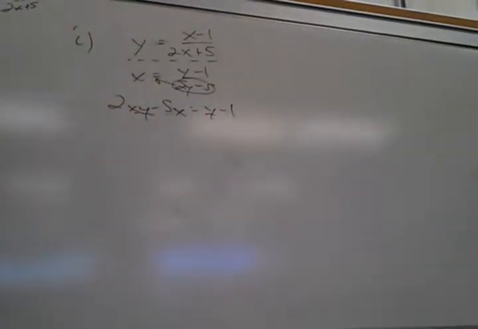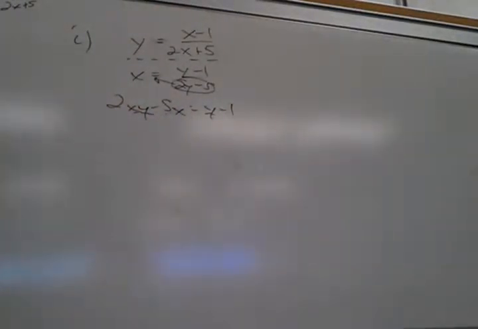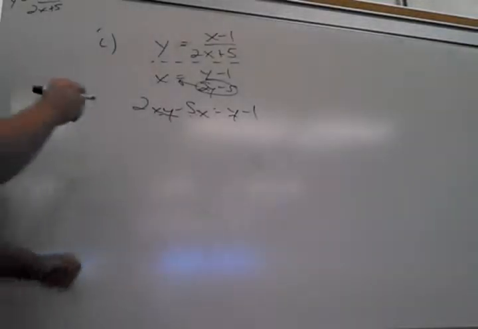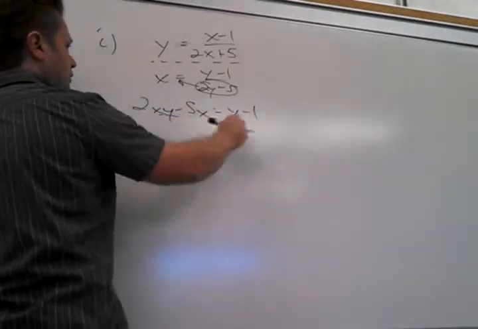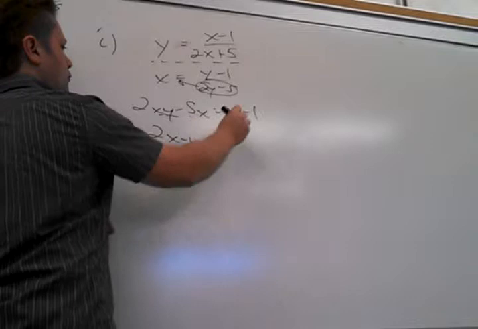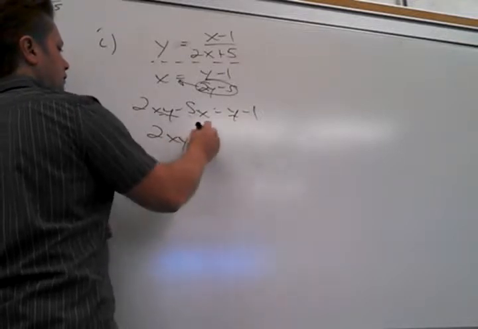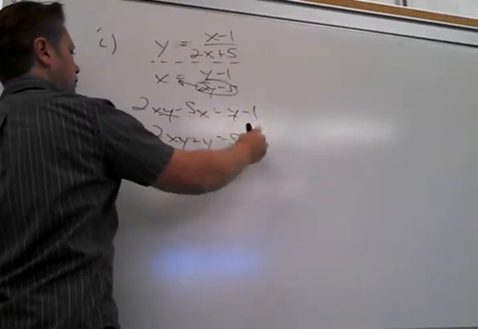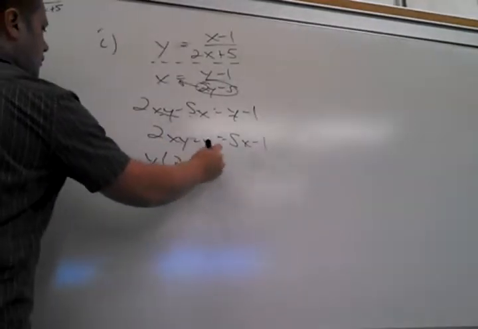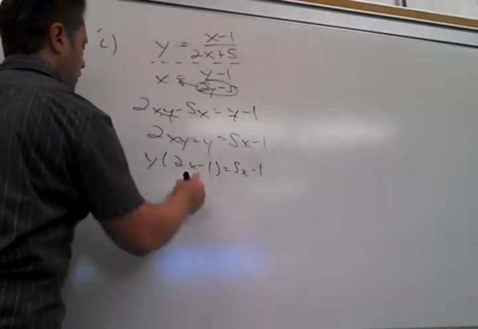So whenever I'm trying to solve for something that's more than one variable, what do I do? Get them both on one side, so I have to drag them out. There's not really two y's up there. There's only one. That's where I know somebody's out there going, yeah, this guy's crazy. But there's not two y's up here. There's just one. I just don't know that yet. So if I subtract that y over and add the 5x over, take the y out, and then I got this.